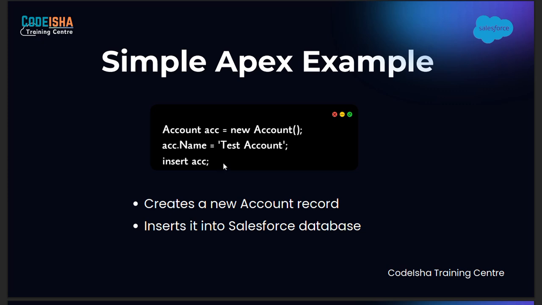Once it is done, we need to click on execute. It will execute and create the new record. So without going through a manual admin process, we created the new record with the help of the developer, right? So this is a simple thing. It creates a new record and inserts it into the Salesforce database. This is a simple use case of the Apex programming language.